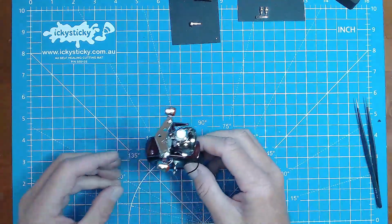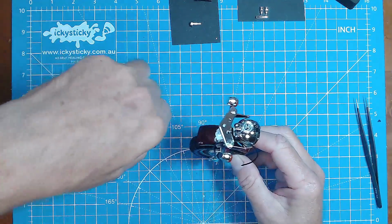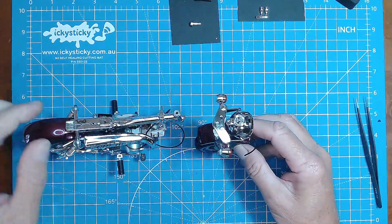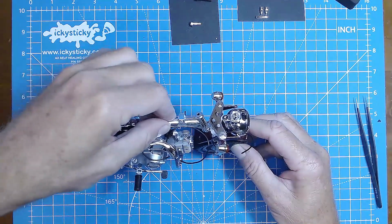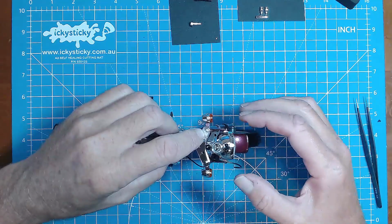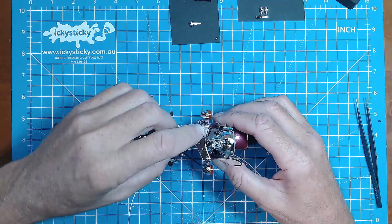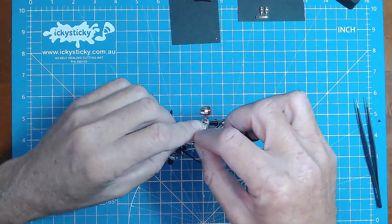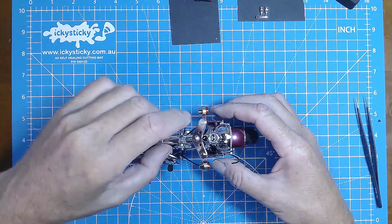Okay, let's see how we go. Putting this on the bike. There's our bike. Should simply go in there. The guard comes very close to the engine. I didn't want to scratch anything. That's looking good. Now we get this pin in. Oh, that's it.